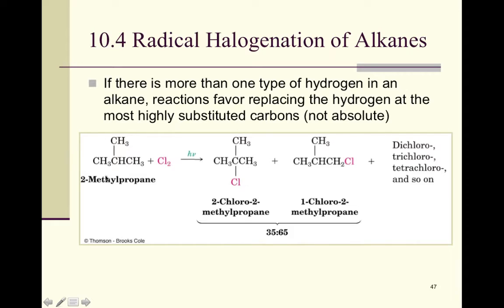If we take a look at this reaction of 2-methylpropane with chlorine, looking at this molecule, we have 3 different sets of hydrogens that are identical to each other. In fact, these 9 hydrogens are identical, so we can substitute on here a halogen for a hydrogen. But we also have a second type of hydrogen, and that's one here. And that means we'll get 2 products out of this. So one of the reasons why this is not a very good way to make an alkyl halide is because we have too many products possible.